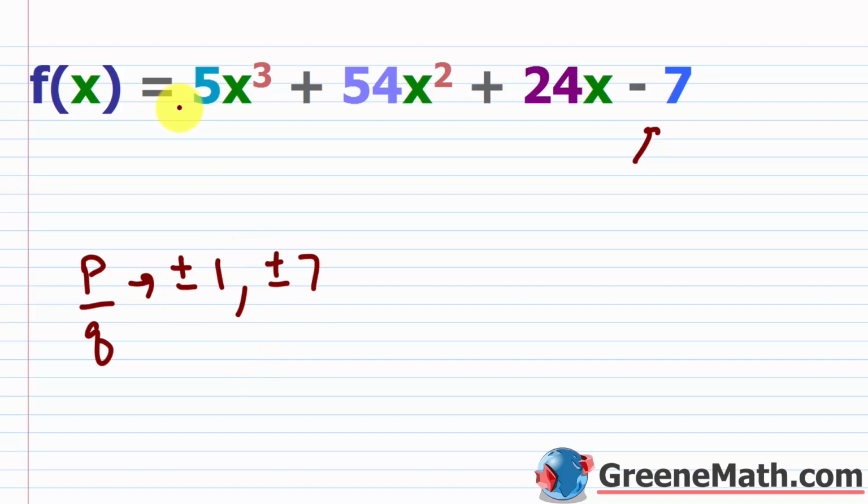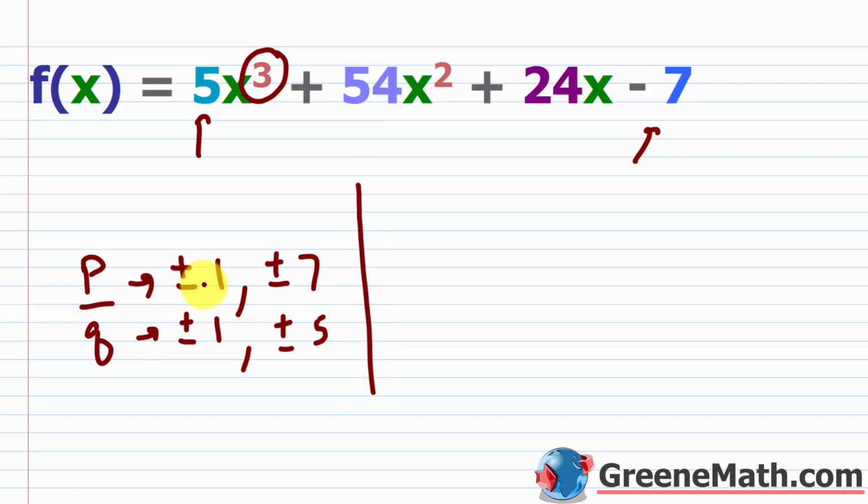Then for q, again, that comes from the leading coefficient. If this is written in standard form, it's all the way to the left. The highest power in x is a 3, so the leading coefficient is a 5. So for 5, you have plus or minus 1, and you have plus or minus 5. I'm giving you another easy example, but you're still going to see that there's a lot of possibilities here if you wanted to go through and check stuff.